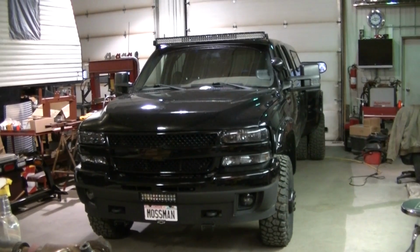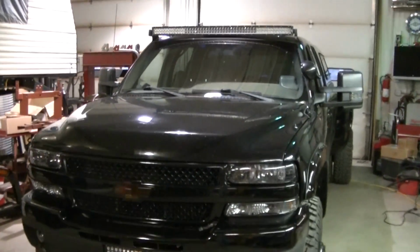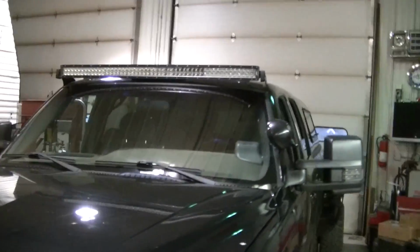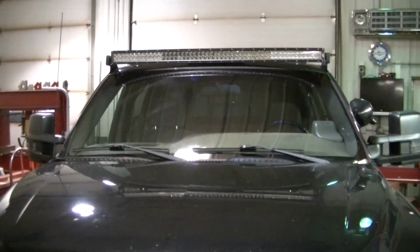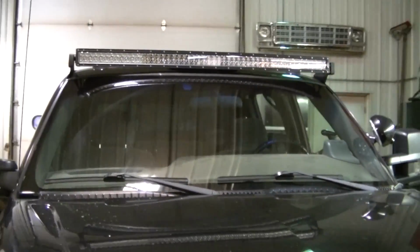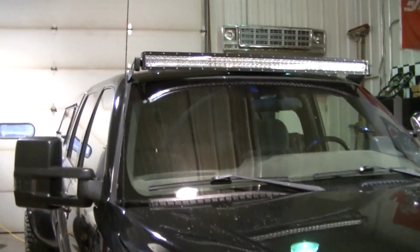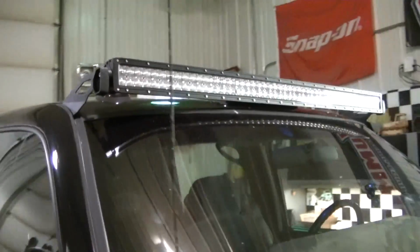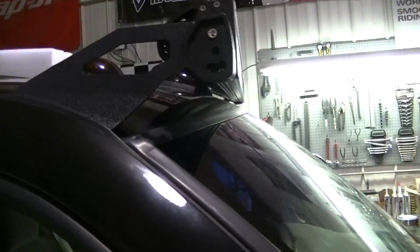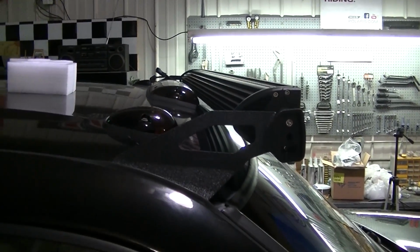Well, there she is, guys. All mounted up. Or mocked up anyway. I believe I got the brackets even, and everything looks straight, I guess. It's tight. It's really tight up there. I don't know if I can get you guys a look up there or not, but she's tight.